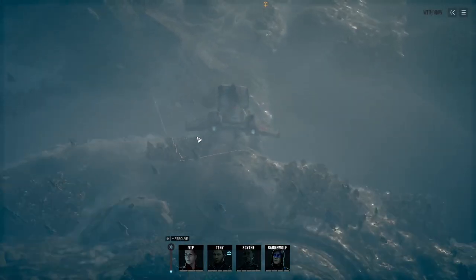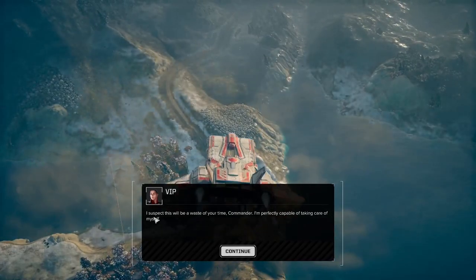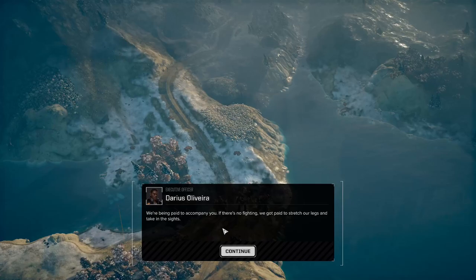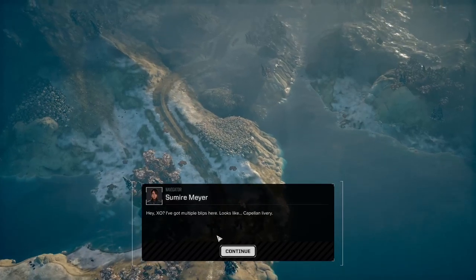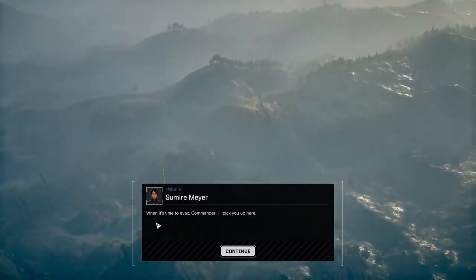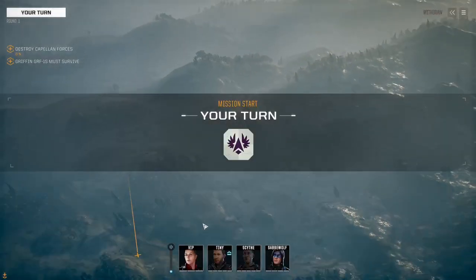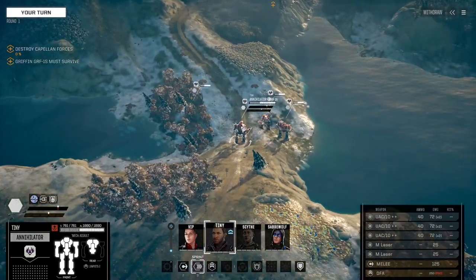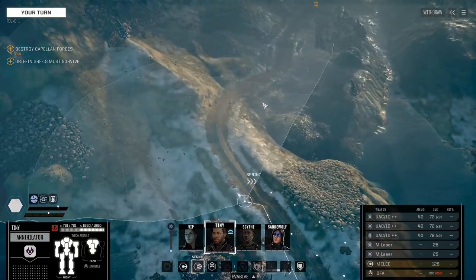Command interface initiated. I suspect this is the rest of your time, Commander. I'm perfectly capable of taking care of myself. We're being paid to accompany you. If there's no fighting, we got paid to stretch our legs and take in the sights. Hey, Exo, I've got multiple blips here. Looks like Capellan lively. In that case, Commander, we are weapons hot. Keep that VIP alive. I'm listening, you know. Don't talk about me like I'm not even here.